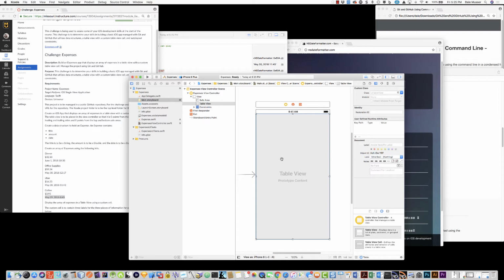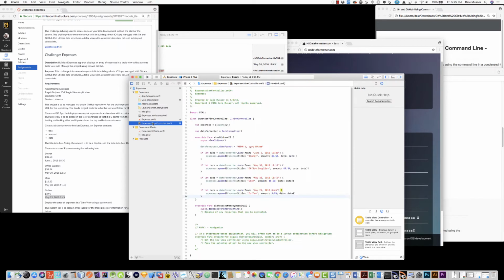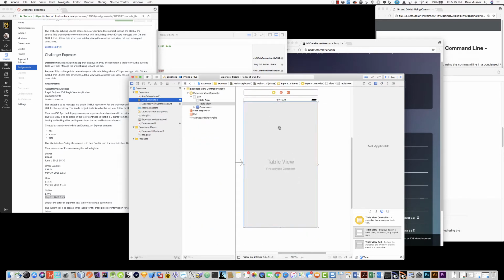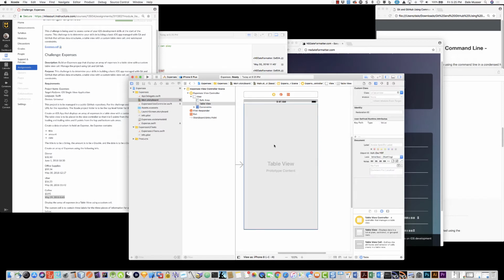Now this table view needs to have a data source and a delegate to indicate how to present itself. And we're going to be using our expenses view controller as our data source and delegate. And I just moved my expenses view controller up in my code with the rest of the stuff.